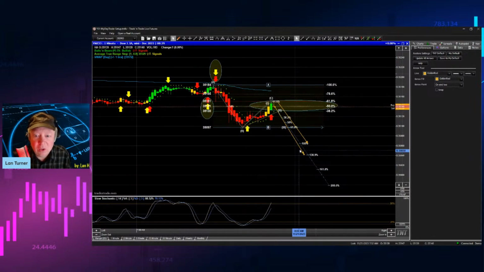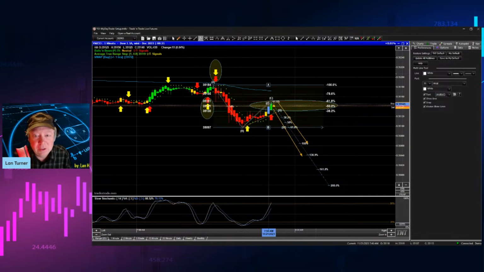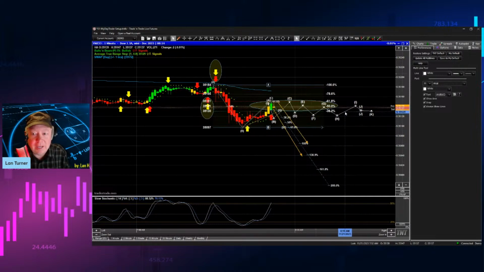Does it always do that? No, of course not. It can do whatever it wants. Or it can even just kind of wander sideways after that. Oftentimes the market will just come in, show weakness, and start to just do one of these things. And then if you try to trade it, that's where you die a horrible death. So we need it to move. We want to see it break.